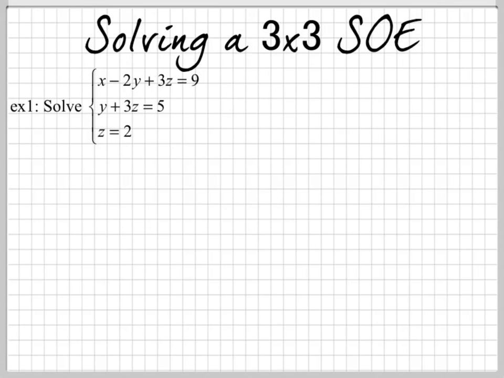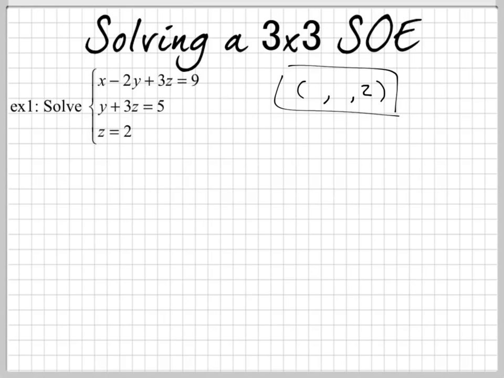To solve this 3 by 3, it's actually already halfway done for you. It's kind of nice because this variable is given to you. You know what the z is. Sweet. We already have part of our answer, so we can write our answer right here. It's going to have 3 different variables, the x, y, and the z. The z goes last, so I'm going to put 2 right there. This is going to be my solution.